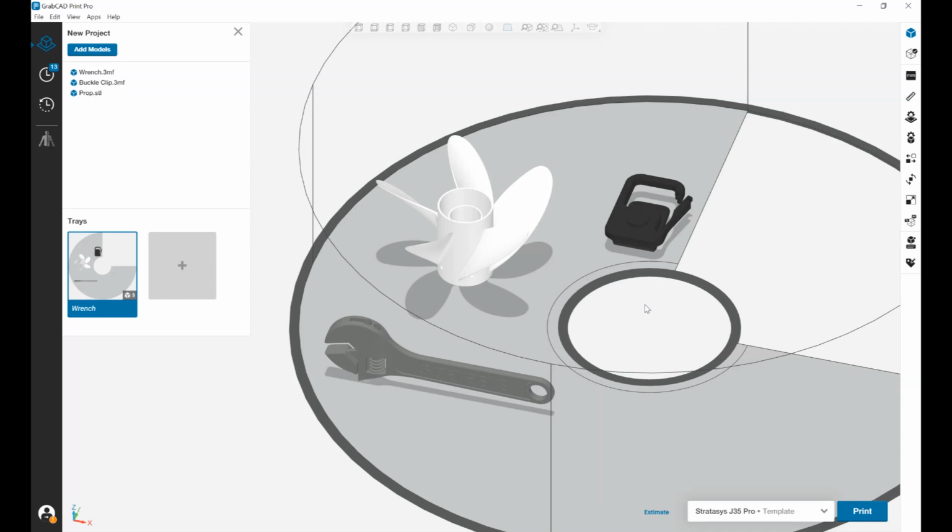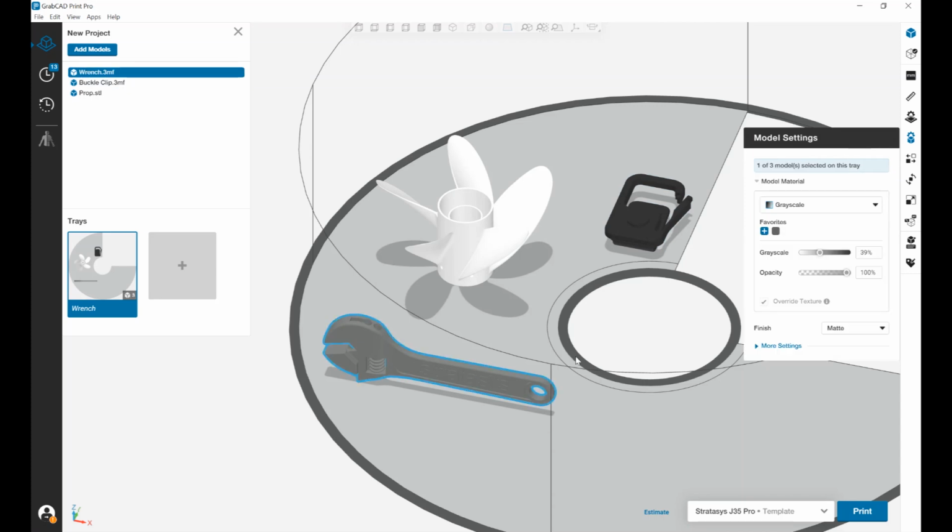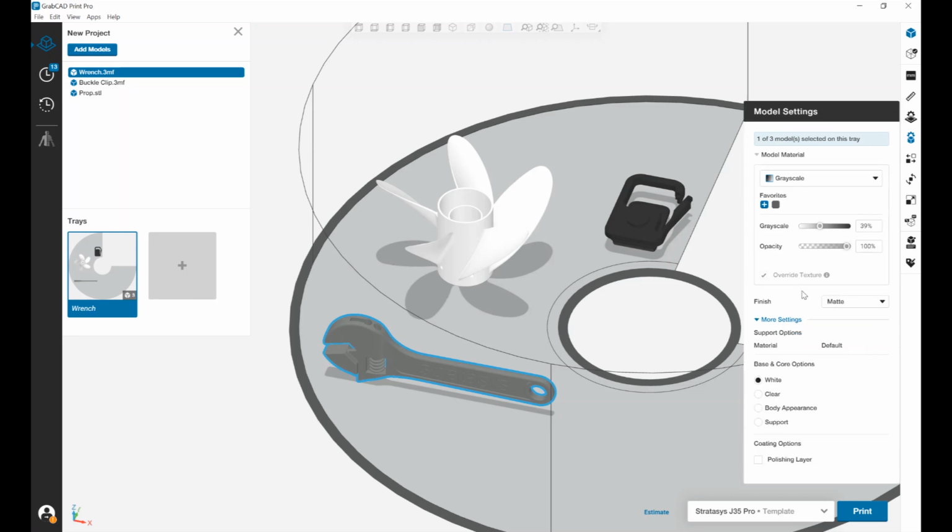In this video, we're going to be looking at the advanced model settings for the J35 and J55 printers. To start, I'm going to click on the Model Settings tab from the right side menu, select one of my parts, and click More Settings. Under this More Settings drop-down, we have two options. We can control the base and core options, and we can also apply a coating or polishing layer.